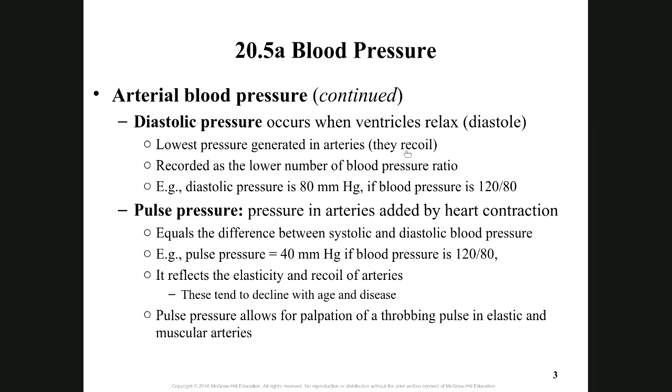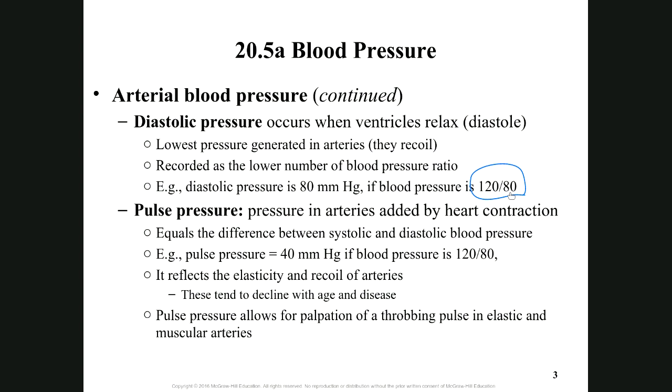When we want to talk about the blood pressure, we have a ratio here. You can see this ratio in this part. In a normal adult, the blood pressure is 120/80. The upper number shows us the systolic blood pressure, and the lower number shows us the diastolic blood pressure. So in a normal person, we have the blood pressure 120/80. 120 is systolic and 80 is diastolic blood pressure.